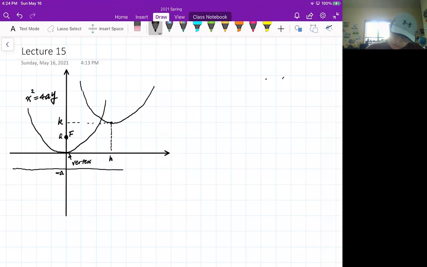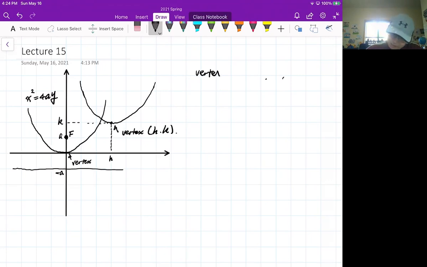So how do you write down the new equation of this parabola? I get a new parabola here. This is a new vertex. The vertex becomes (h, k). So how do I get that? First of all, I'm going to write down the following important data.